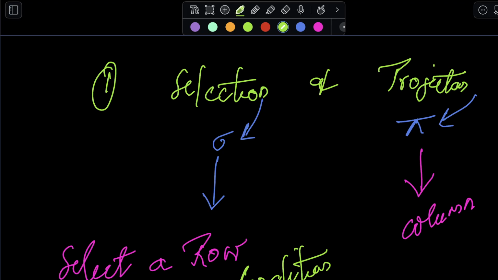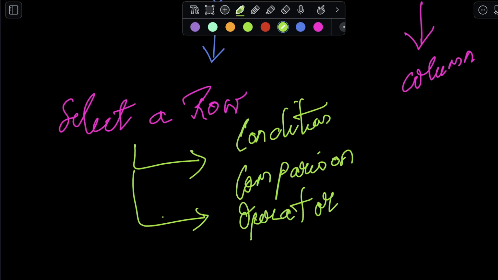The most commonly used comparison operators are less than, greater than, equal to, less than or equal to, not equal to, and greater than or equal to. So these are comparisons. The reference to an attribute can be by position or by name.